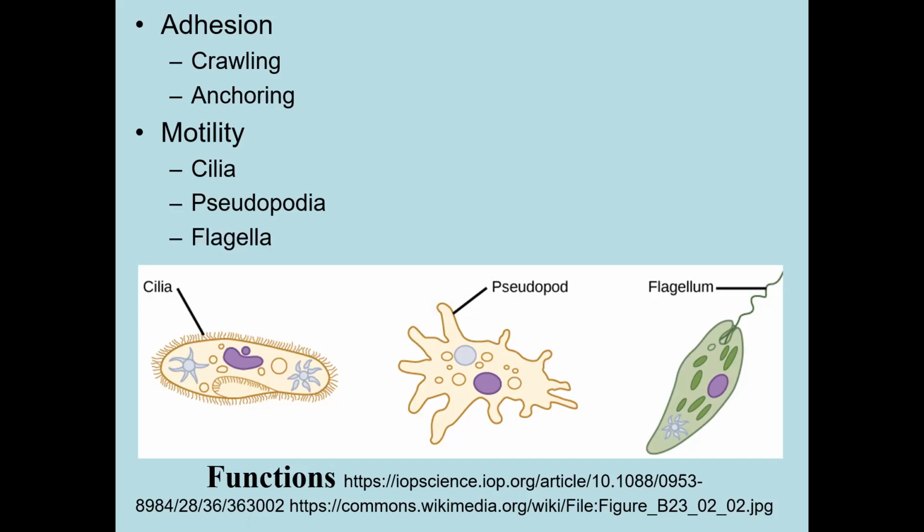The last one here are flagella. One flagella is a flagellum. I should say one flagellum is a flagellum. The singular for flagella is flagellum. There we go. I will point out that I think sometimes people use pictures to mean more than they do. So here we have a singular flagellum, but it is possible to have multiple flagella. So what you're really focused on here is the length. Cilia are small little bristles versus flagella, which are much more elongated structures. So if I have a flagellum, I'm looking to see how far it extends back.